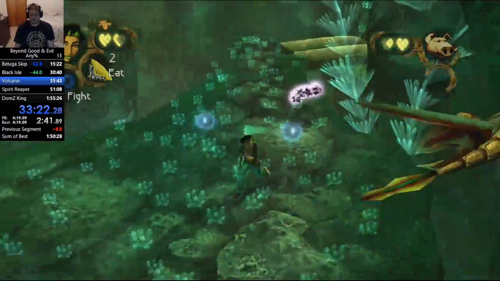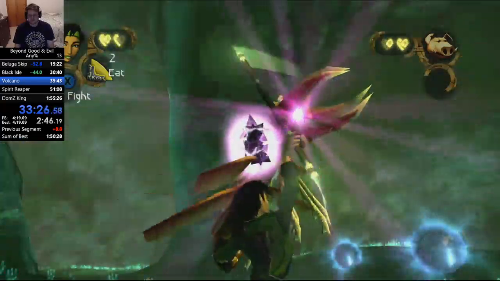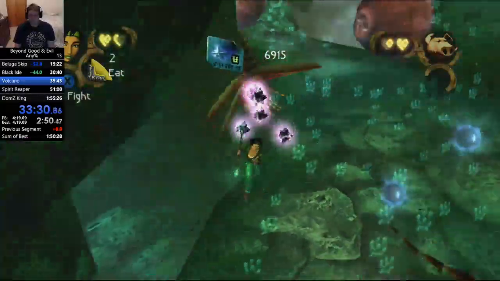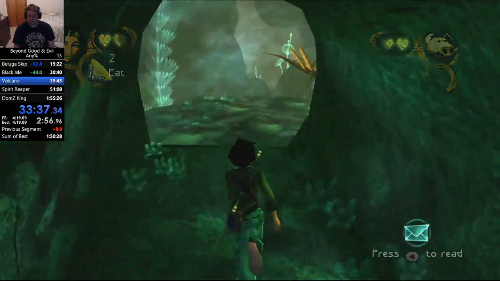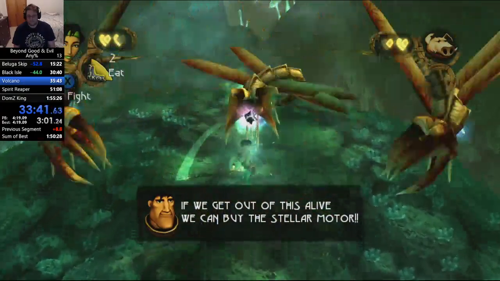Alright, what's going on here? There we go. I've never had that happen before. That was very strange. So now that we have those, we have 5 more that we're going to go over here and collect. We're going to be collecting all of those pearls on our way back. Alive, we can buy the stellar motor.